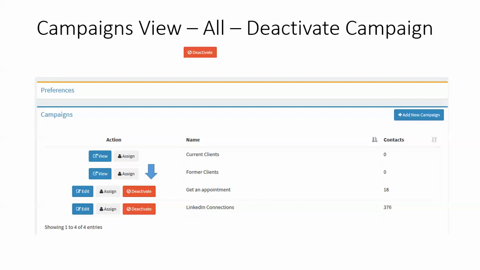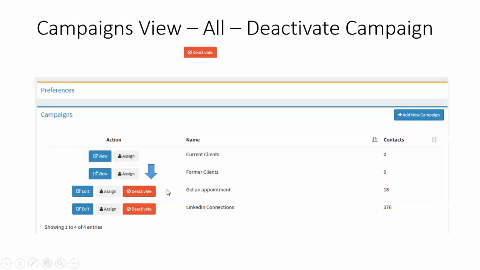All right, so now we've seen how to add a new campaign, edit an existing campaign, view an existing campaign if it was assigned to us. Now there's deactivating a campaign. Deactivating a campaign is a little different. In this particular circumstance, you're able to basically turn things on and off. So you'll notice here I have 18 people listed in this campaign. So if I deactivate it, it's going to deactivate just these people getting this group of messages that I have.